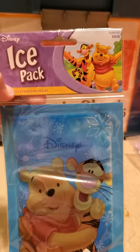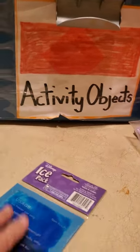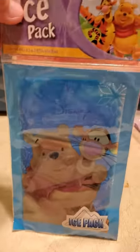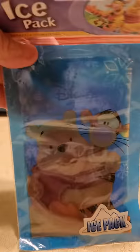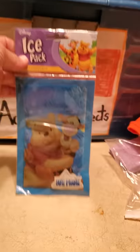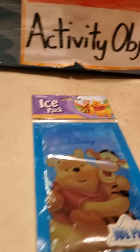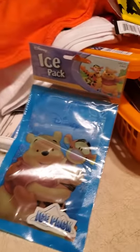An ice pack. You take this, it's kind of squishy because it's currently melted. Look at the beautiful rectangle. You take one of these, you put it in your freezer, and if you get an owie, you can put this on your owie and it won't make your owie swell up. Those are very handy to have around the house. It has our two long sides, one, two, uno, dos. Our two short sides, uno, dos, one, two. And that is the end of rectangles.